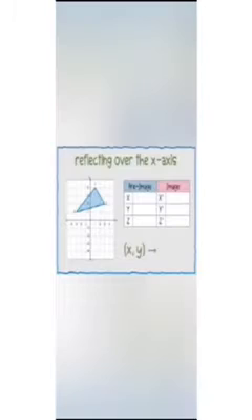Okay, so for this example, we're going to reflect a triangle over the x-axis. Our triangle is labeled X, Y, and Z. We're going to start by filling in our pre-image. X is at the point (-3, 1). Y is at the point (1, 4). And Z is at the point (3, 2).